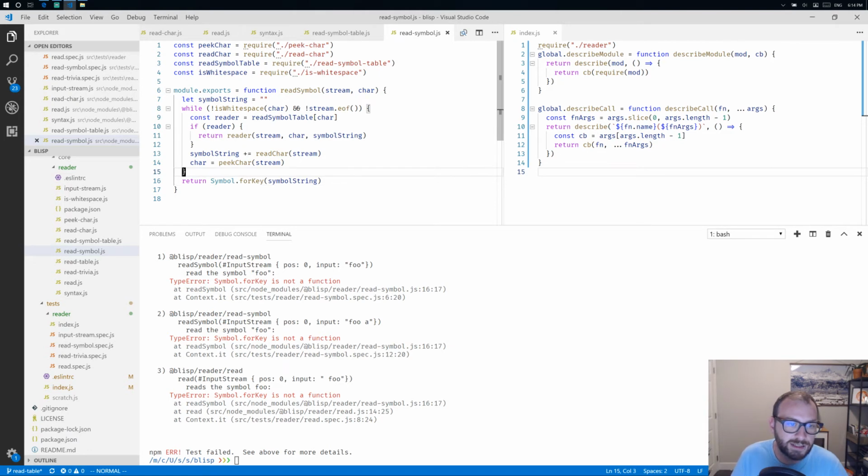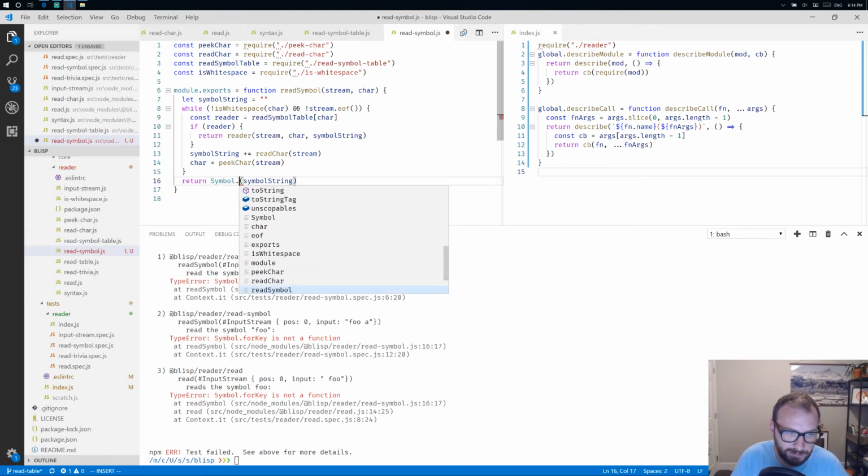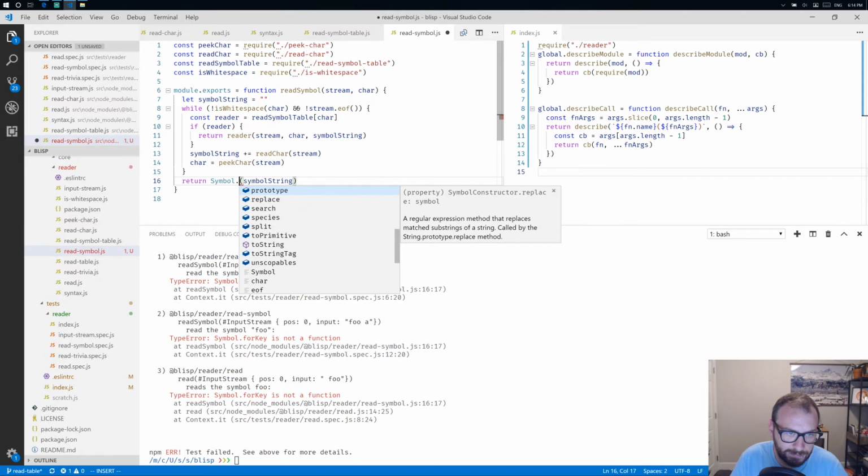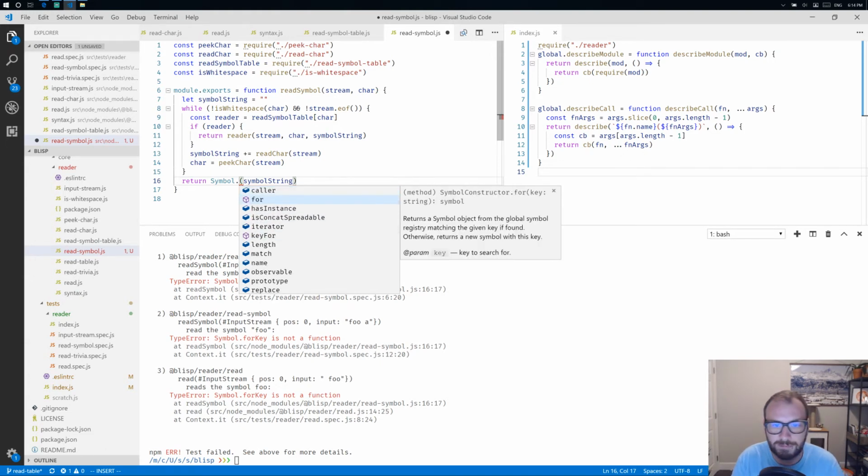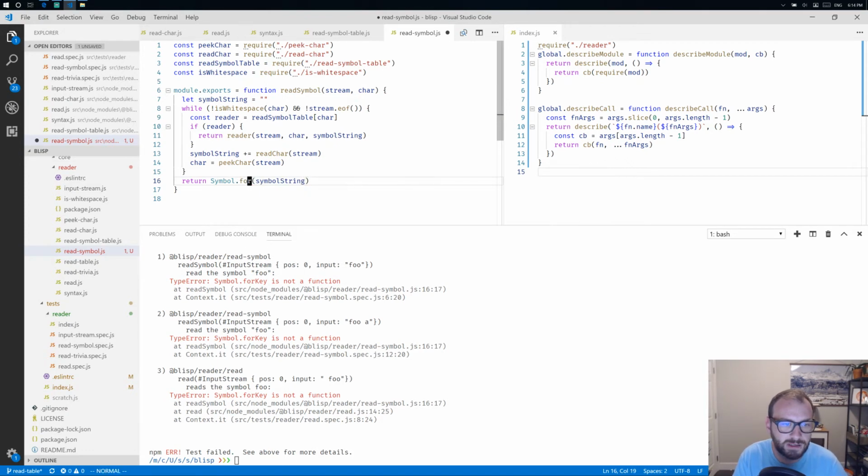All right, I don't know what I am doing here. What is this? Symbol. Oh, it's just 4. Now I have to go update my other stuff too.